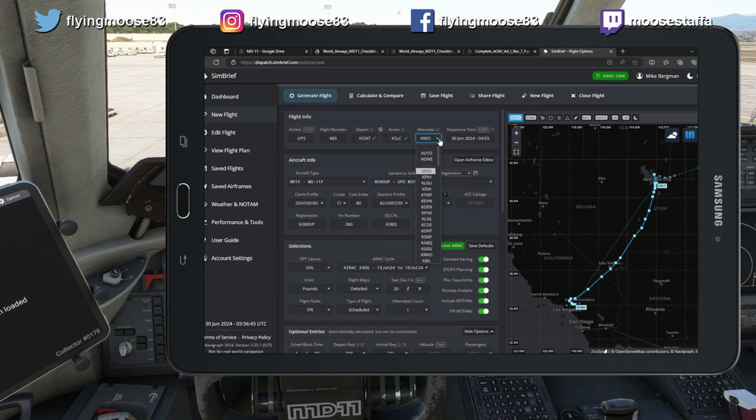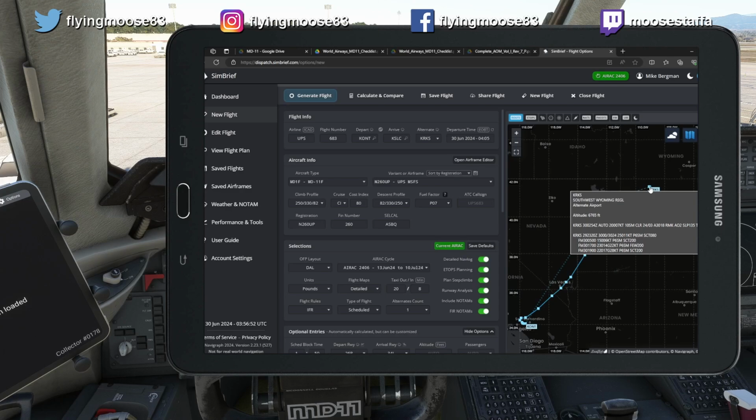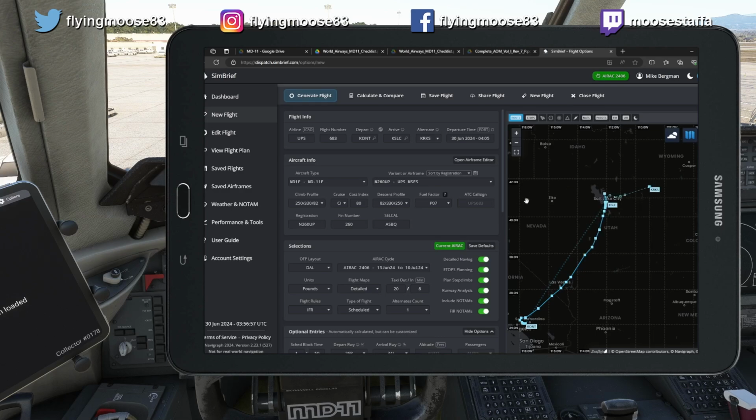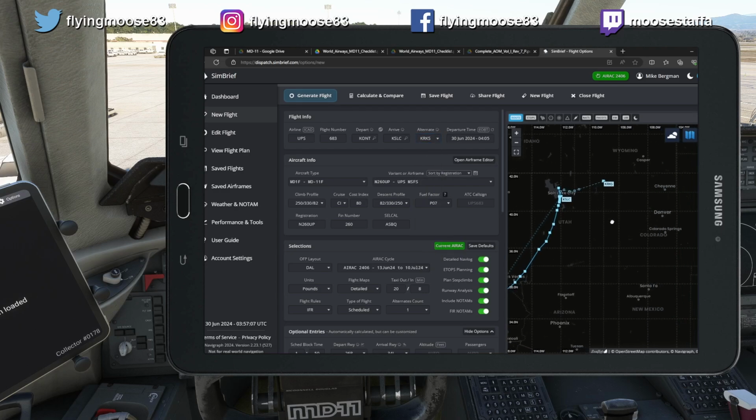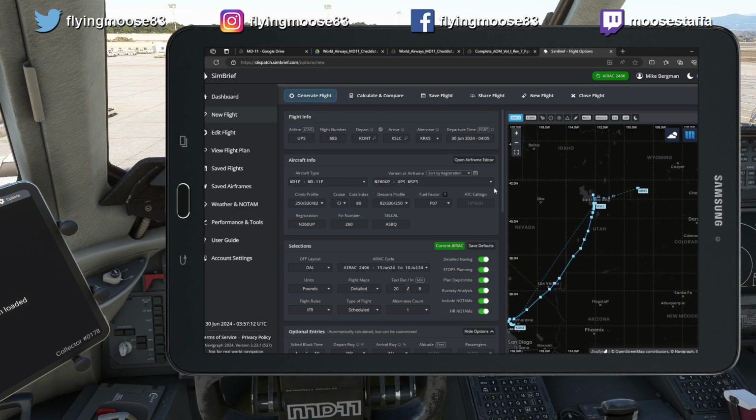We can also look at our list of alternates here. I don't know what RKS even is. This is Southwest Wyoming Regional. Sounds like a good place to put an MD-11. 6,700 feet runway? No, I don't think so. I think if we're going to do an alternate anywhere around us, and Denver's pretty far away, I think that's what we might have to do, though. Let's just do Denver. Is that on the list here? It should be. Or if not, I can put it manually.